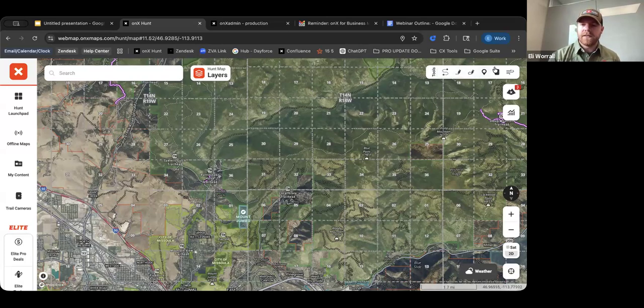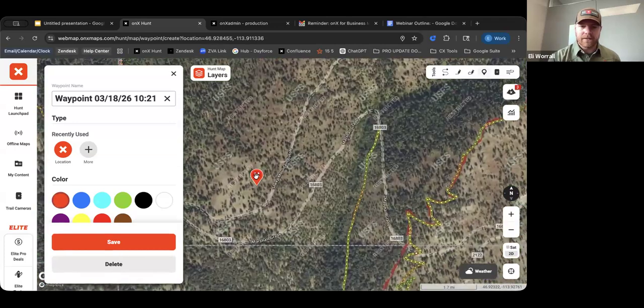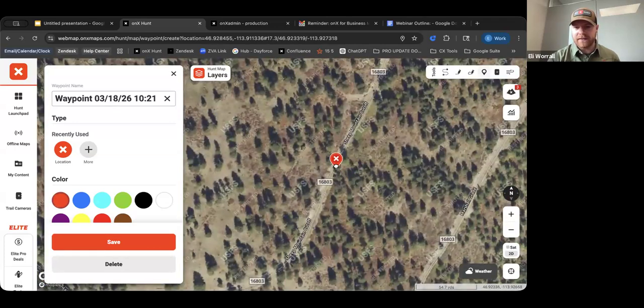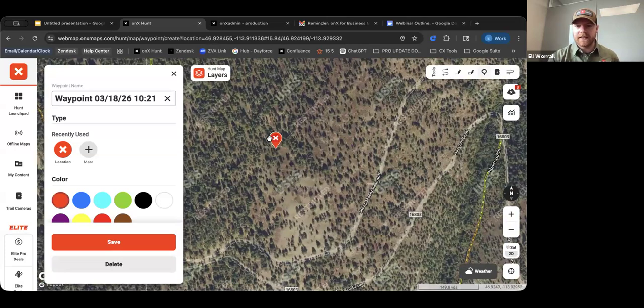First is if you go to the tools section. So if you're on the app on your phone, that's going to be the bottom center part of the screen, right where it says tools. You'll click on that. It'll have add waypoint there. When you click it, it is just going to add a waypoint right in the center part of your screen. And if you're on your phone, you can just click anywhere you want to go and that'll move that waypoint. If you're on your computer, you can just drag it along. You can also zoom in and get as close as you want so that you can mark exactly what you want to look at. So if I had a spot I needed to get to up in the mountains, I can go add waypoint, drag that up there, and it'll be right where I want.